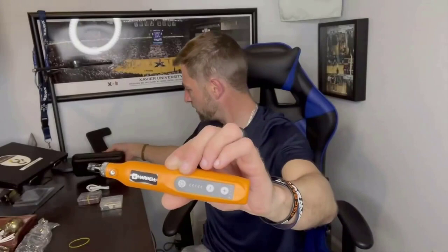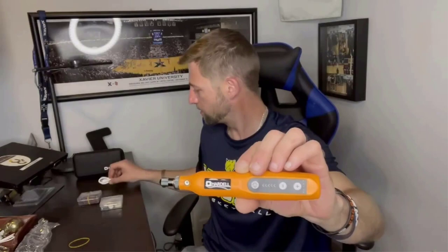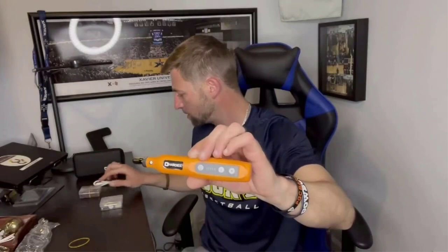You can even use it to grind down your own or your pet's toenails. It is not, however, designed for larger, heavier tasks such as drilling or grinding hard materials. The Hardell Rotary Tool has 5 speeds ranging from 5,000 to 15,000 RPM for precise control, and comes equipped with 55 accessories including 7 different collet sizes, so you can use it with accessories from most other brands.